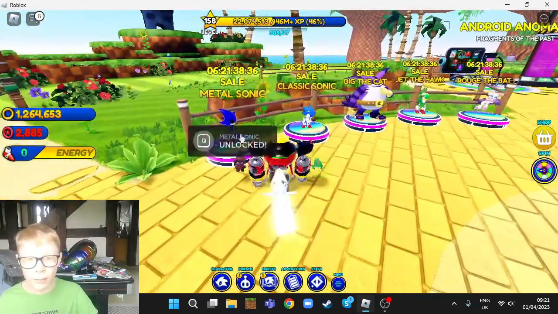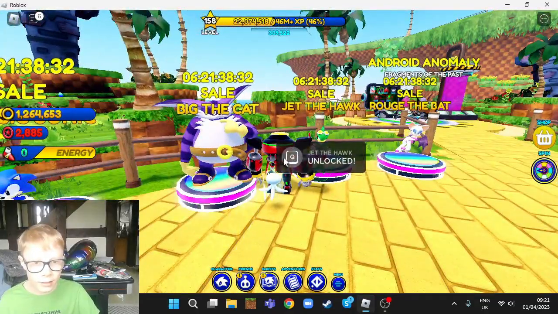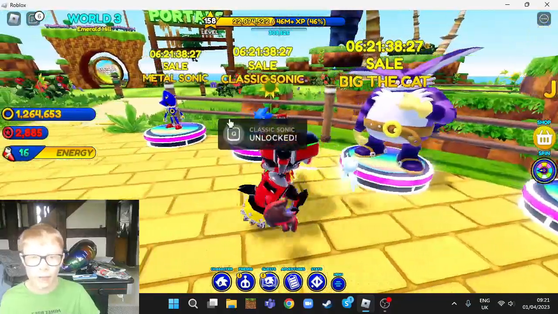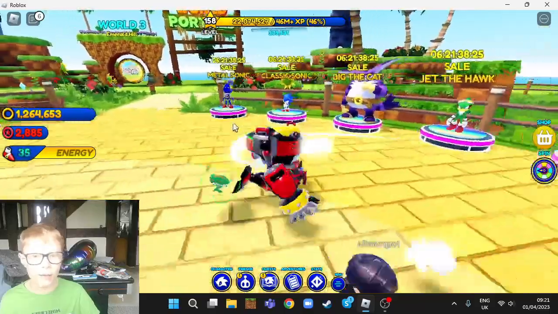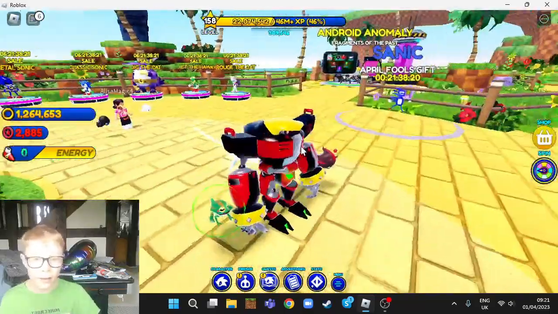Look who's just out. Melsite, Classic Sonic, and Rouge are still on. Big and Jet are now switched for Classic Sonic and Amy. I already have all these skins. Come on, I want the Werehog to show up. Come on, I missed the event and I want to buy it. I have enough. And let's see the brand.